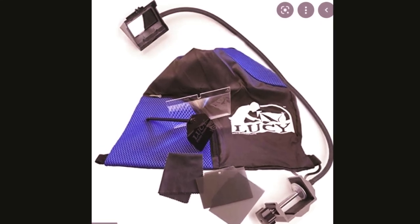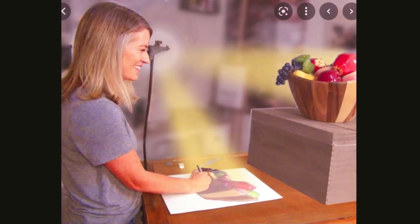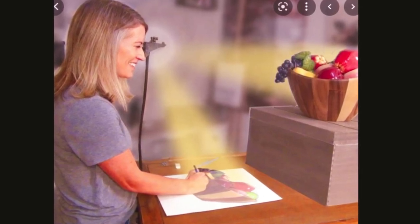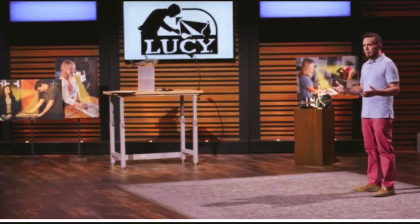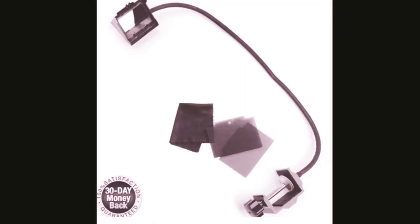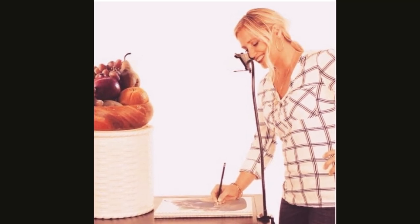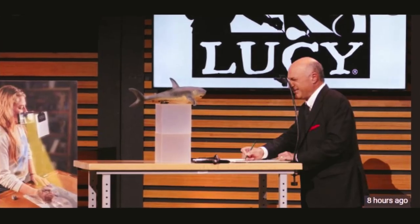So let's find out more about this product — what is the cost and where to buy it? You can purchase Luciflex from the brand's website and Amazon. Luciflex reflects an image of anything onto the paper or canvas. Just draw or paint over the image to quickly start your realistic masterpiece. The technology behind Lucy has been used by artists for hundreds of years, and the new Lucy is the latest and greatest camera Lucida evolution. The Luciflex comes with two optical filters, a microfiber cleaning cloth, and instructions for $97.